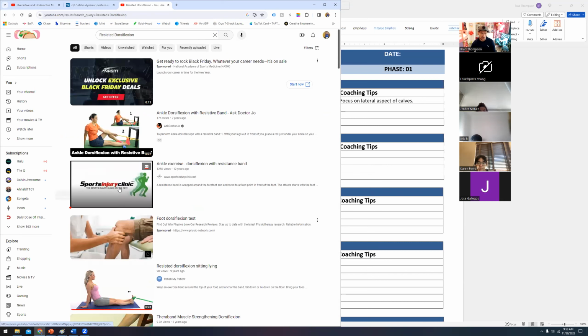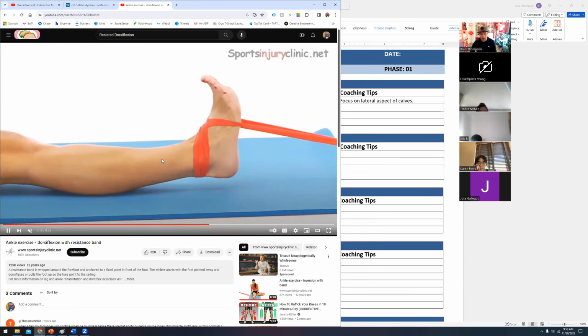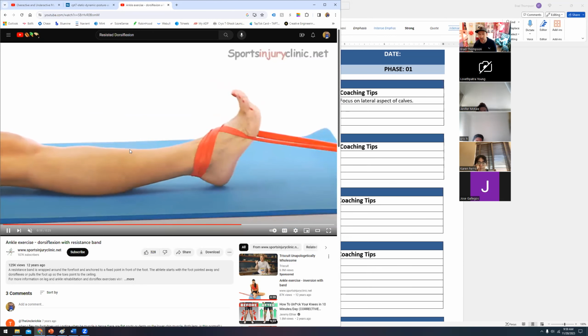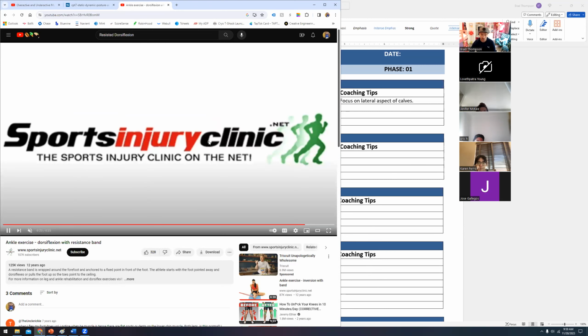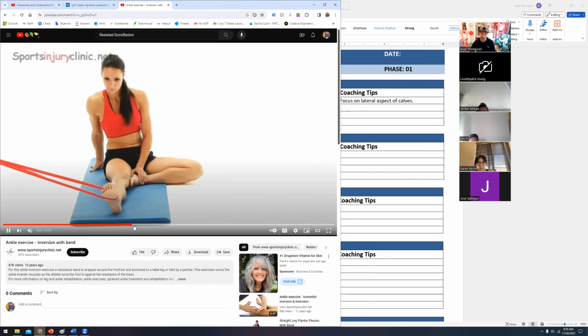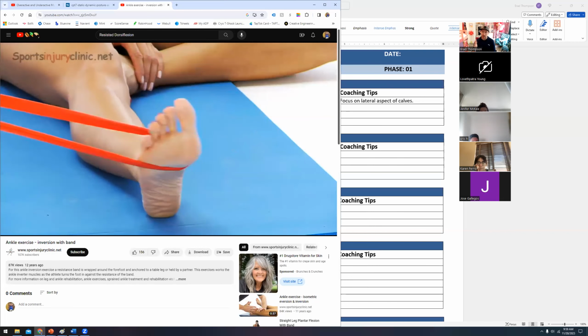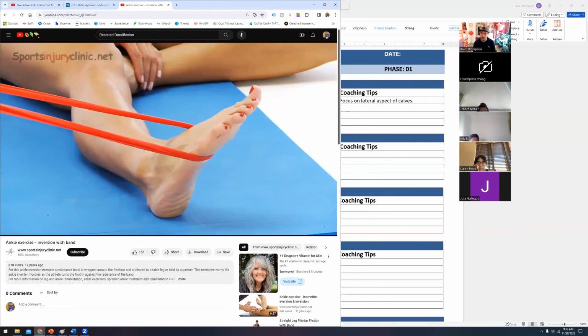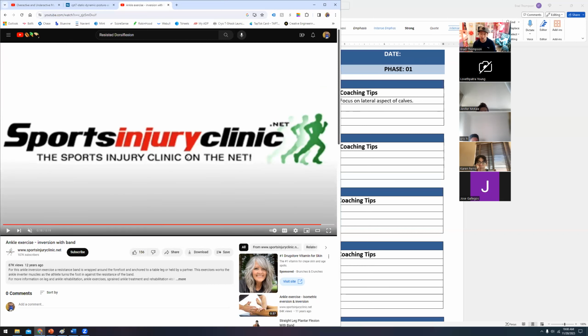So here's our resisted dorsiflexion. Really simple exercise here. She's gonna say, I do not like this tempo, by the way, but you can see, right? She's contracting really well, right? She's just working directly into those toe pulls, right? And then ankle inversion, another really good one. We're just gonna place that band off to the side, and she's gonna actively scoop the inside of the foot directly in, like towards the midline there. True story, these are exercises that are really, really easy to do at home.